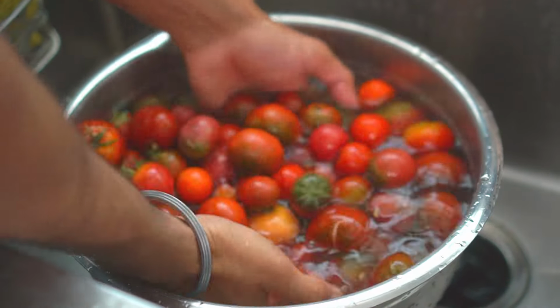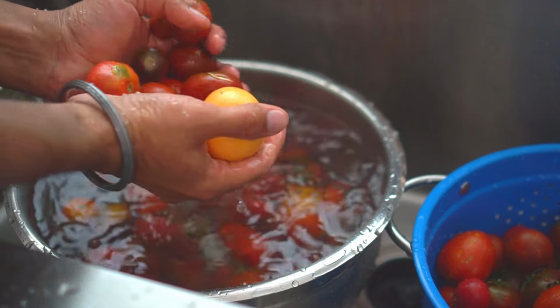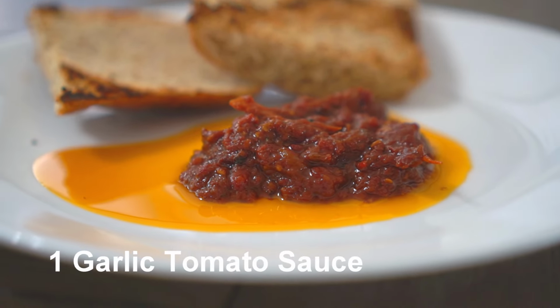First, wash the tomatoes. We are 100% organic. We don't use any chemical fertilizer, pesticides, or herbicides. However, this process removes any dust or dirt. So let's start with three ways to preserve the tomatoes. Number one, tomato garlic sauce.